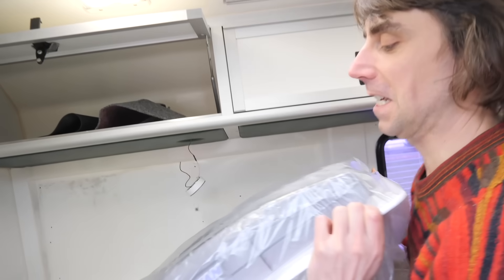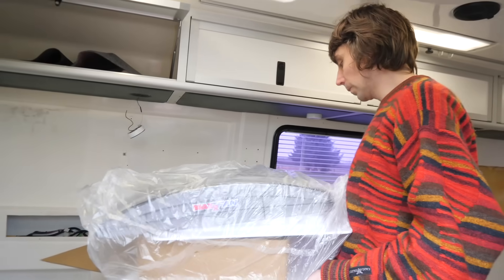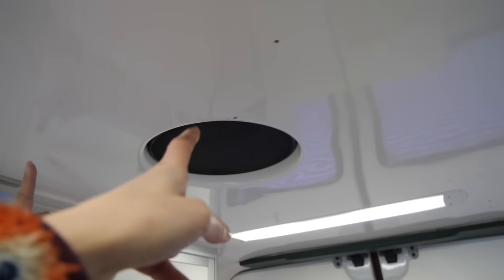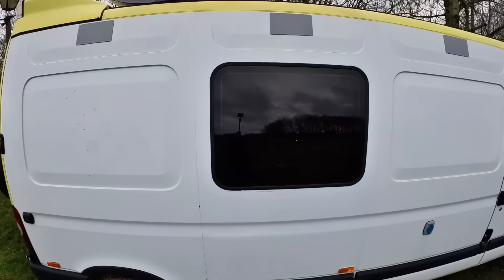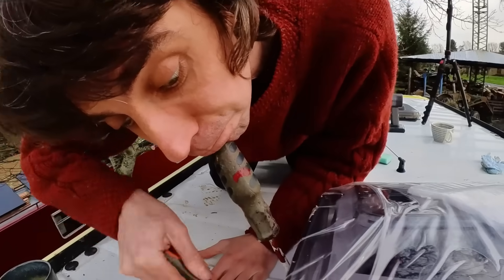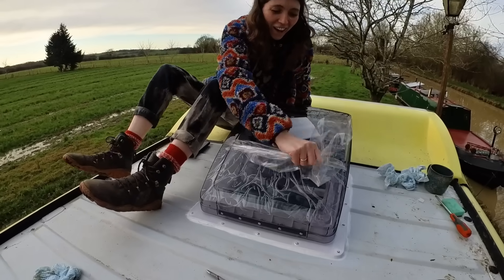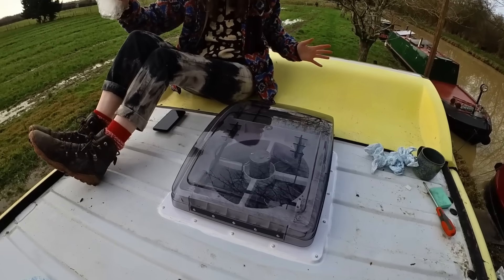Welcome back — it's time for another magnificent unboxing. This is a skylight and also an extractor fan, but it also pushes air in, so it's an intractor fan. Hopefully it'll only take 20 minutes. This is the fan we're getting rid of — a lot easier than drilling through a boat. I cut a hole in the van roof as it was time to fit the new skylight. Emily used layers of mastic tape and Sikaflex to seal the skylight in place before screwing it down. Look at it go!